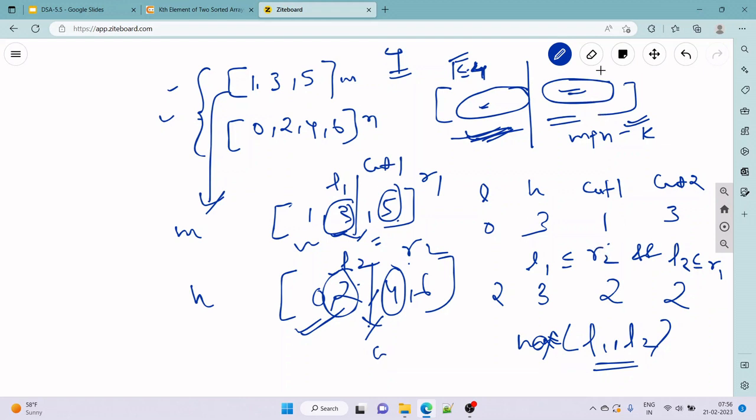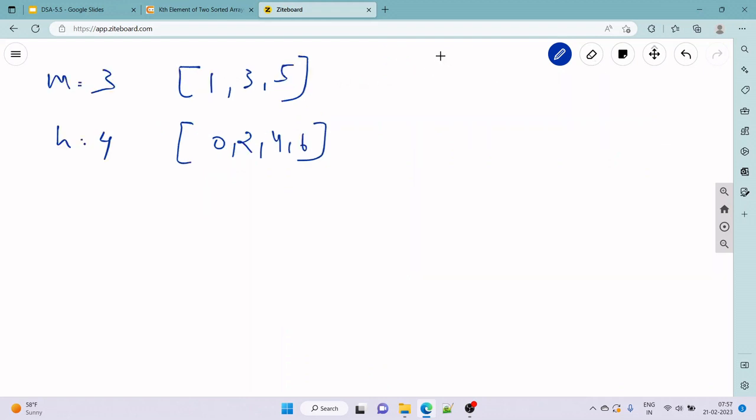Now let's look at some corner cases. In the previous case, we saw that k is equal to 4. Now let's consider the case when k is equal to 2. When k is equal to 2, we can pick a minimum of 0 elements from this particular array. But what is the maximum number of elements that we can pick from this array?